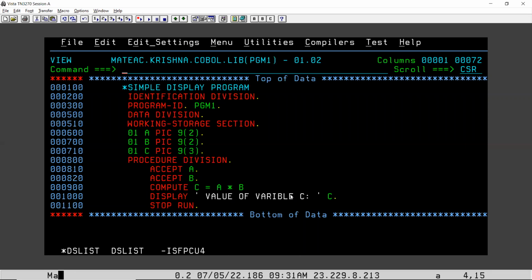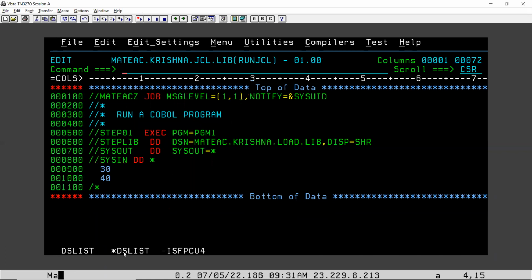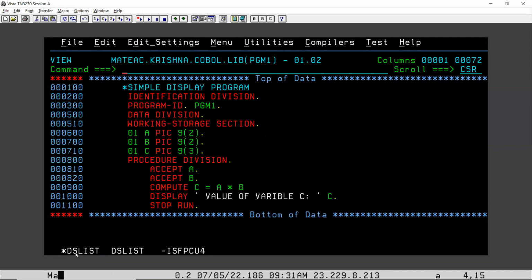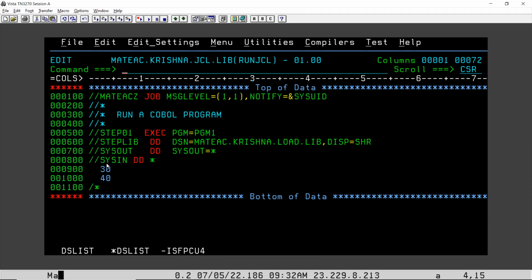Actually it should be 4. Here the third variable. We are passing A and B, right? 4, sir. 9 of 4, the C variable in working storage. Okay, 1200 it will get, right? So this length should be 4 digits. Okay, so I will change the values here instead of changing the program. If we change the program again, you have to compile it again. So we'll keep it like 200, that's fine. 2000 we get, right?